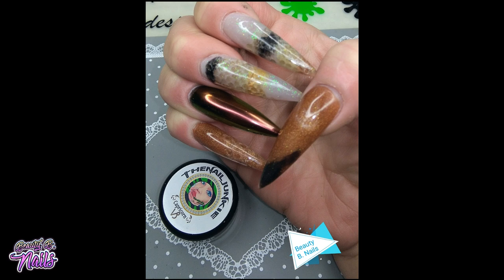Let me know what you guys think down below, if you like it or not, if you like the colors. It's a little different. I like it. I'm kind of up in the air with it, I guess, because it's been a minute since I've done a design like this.